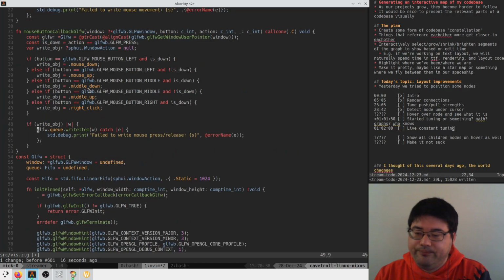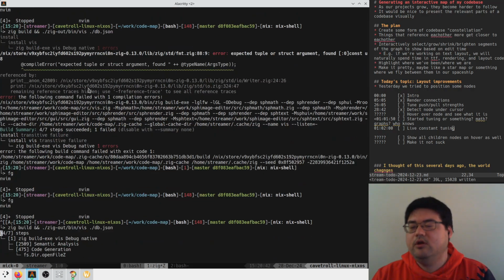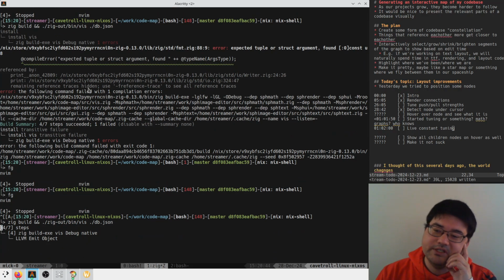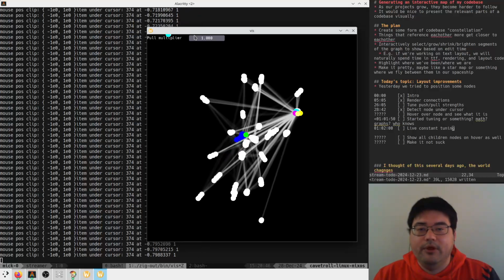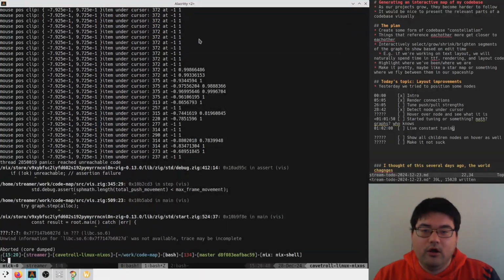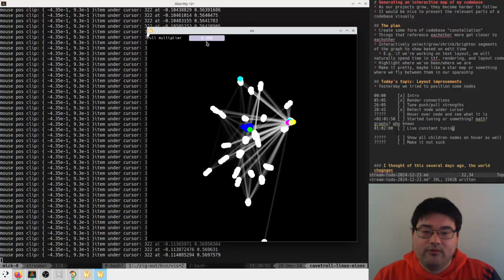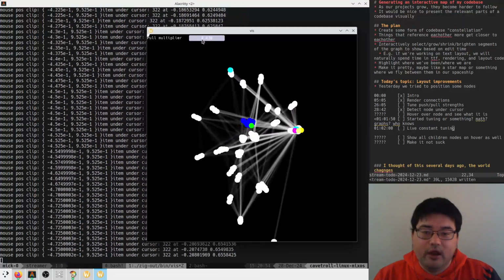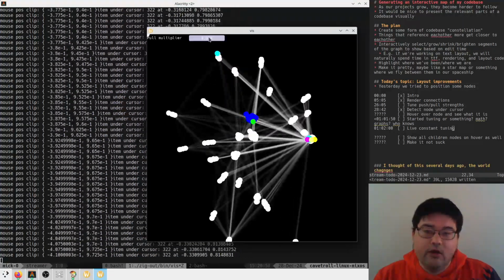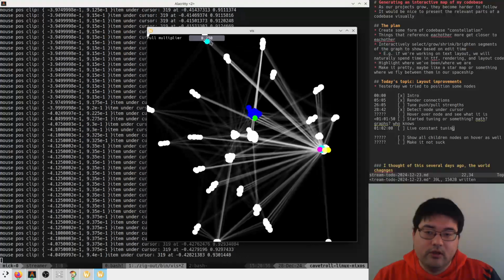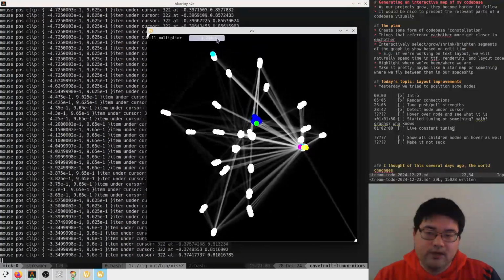It was in this one. I really wish the backtraces for these print errors went to the right spot, but it is what it is. There we go. Okay, so we have to be careful with how far we're willing to go here, but it does kind of look like it's working. It's kind of exciting.